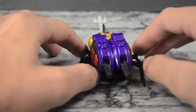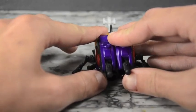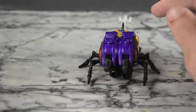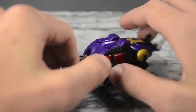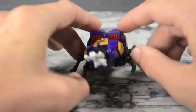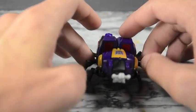Got these nice little blasters on the back. I never understood why he had these blasters on his knees. These will be the knees in robot mode, but he has them. I'm not going to fight it. He's got them. What am I going to do? And then you come around the front, you can see more of that red here at the back. I do, again, like how the red breaks it up very nicely, so that's good.